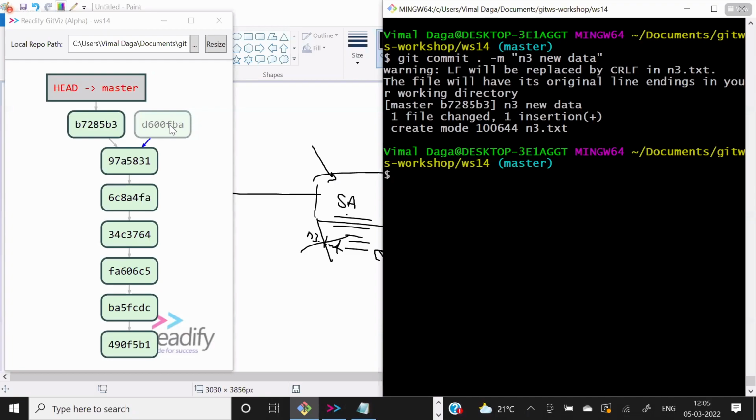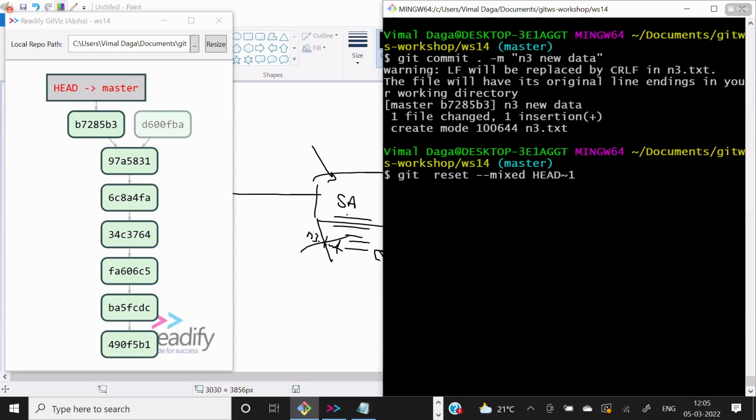You guys know how to do a GC, garbage collector, to clean this node. But in this case, if you have this kind of requirement, what is the use case I'm talking about? In this requirement, we use reset, and this kind of reset is known as mixed reset. So either you write this or you don't write this. This option is also mixed reset. So this example is known as mixed reset.